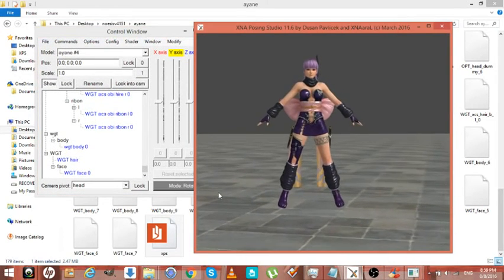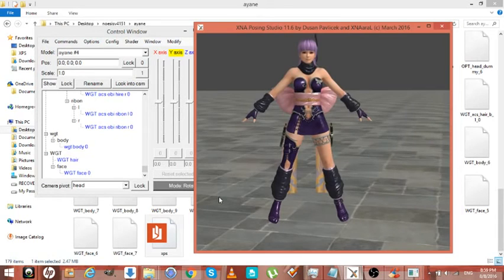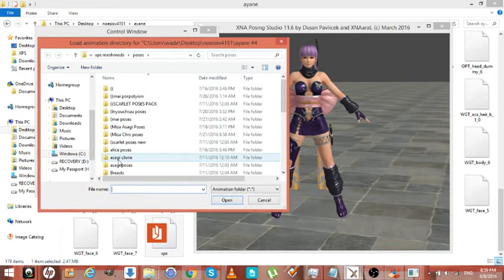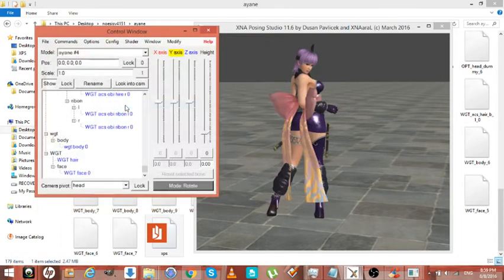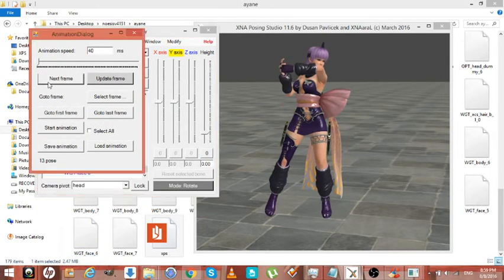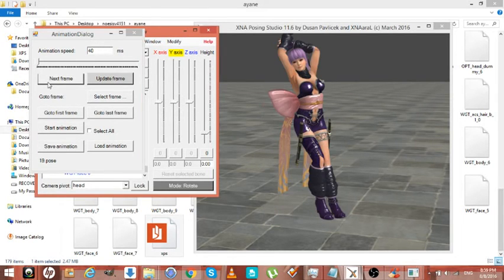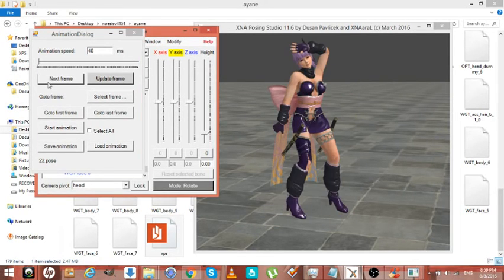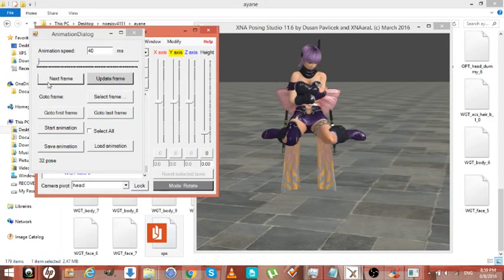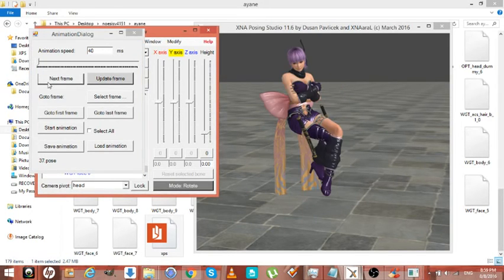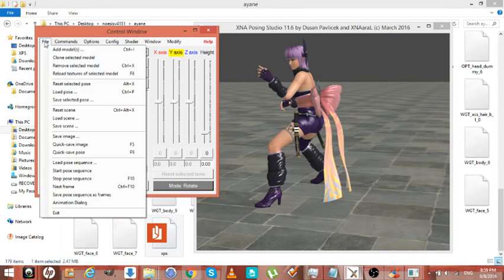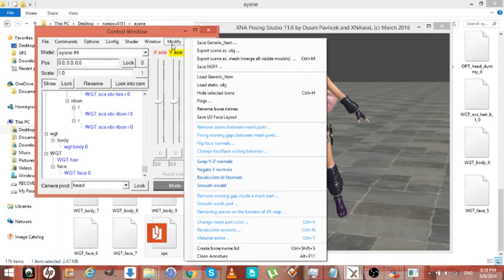We'll now load a pose sequence. Pose sequence is how I always check a model. She doesn't have any control, so she might have some walking movement. But right now, as you can see, she's posing pretty good. She does have some issues, but like I said, that's because the bones aren't set up right yet. We'll probably do that in the next video. So she's pretty much posing good. Okay, that'll be the end of this tutorial for part 1.